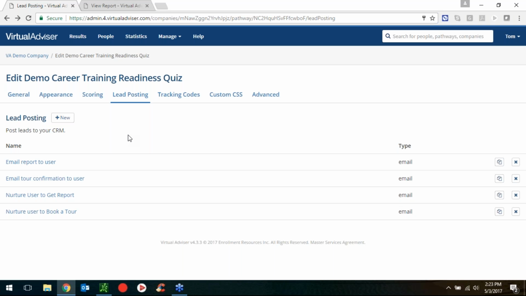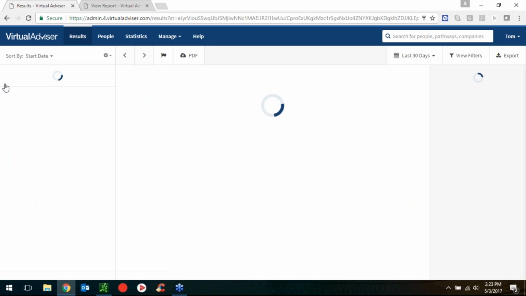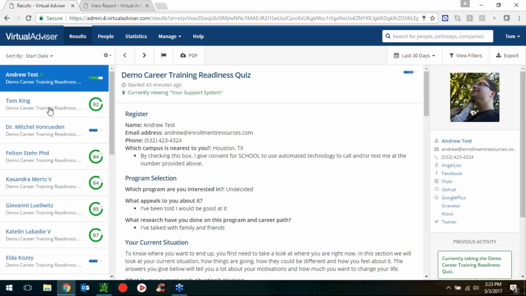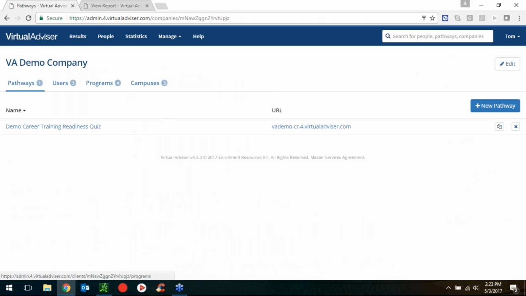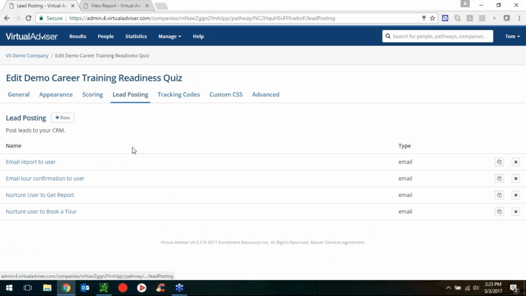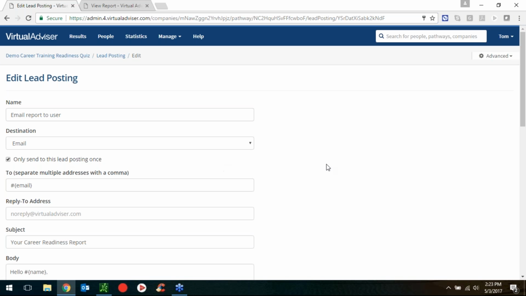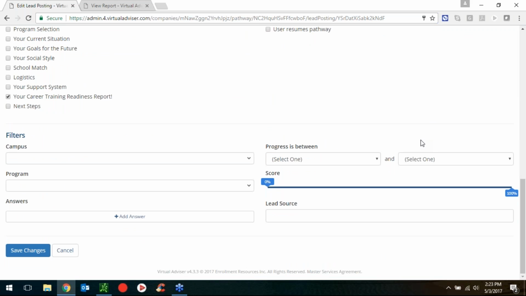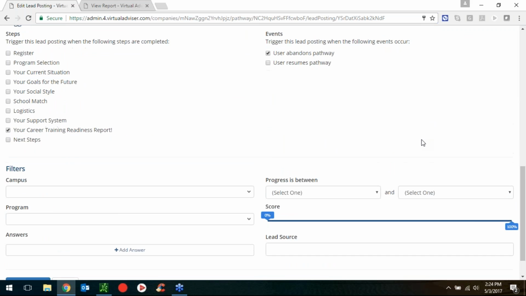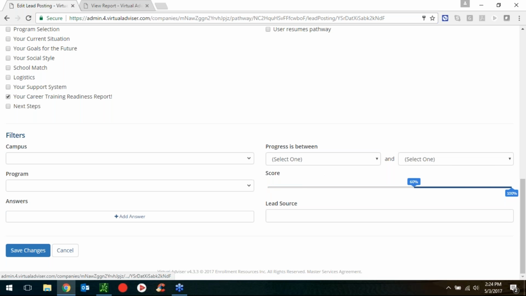management section here? Yeah, if you want to go back into one of the lead postings here and just show the filters again. Sorry, for the lead postings, where you just were? Oh, I'm sorry. Yeah. One of the things we could do now is, because we can filter on all these extra properties like score and lead posting, if you guys want to have a special email inbox for people that have a 90+ score, and you want to hit those guys right away, and maybe you don't call the other guys right away, we can do that.